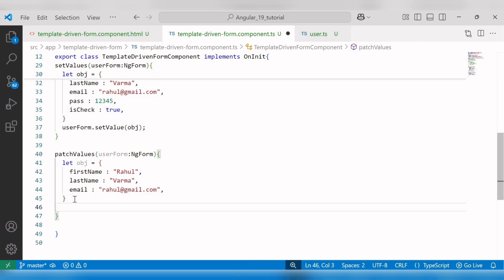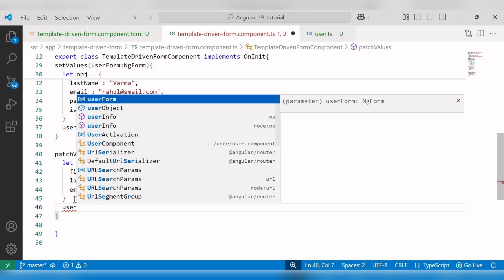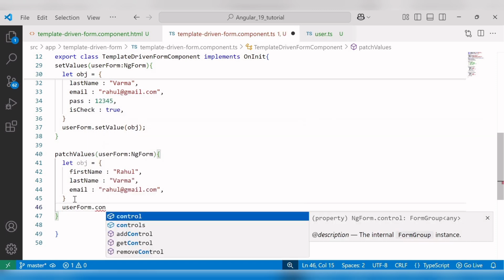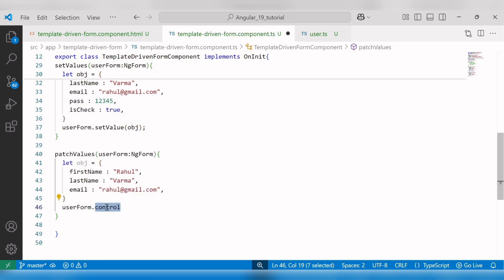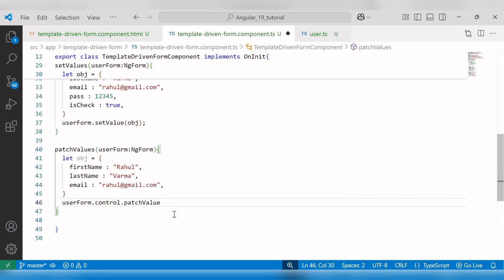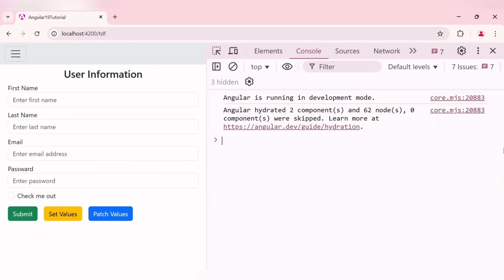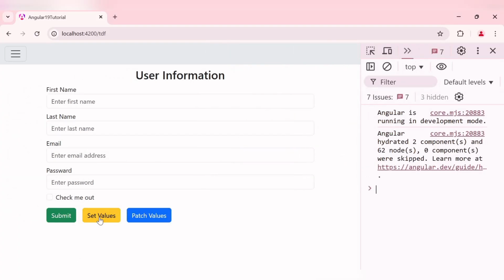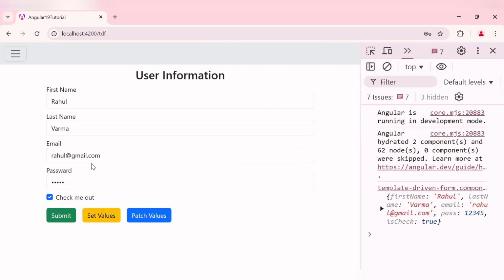Now after this object, I'll use the control property of ngForm, which returns a reference to the top level form group. Then I'll utilize the patchValue method to update only the first name, last name, and email fields. Inside this patchValue, I'll write obj. Now let's check the result in the browser. If I click on the set values button, it sets all form fields values.